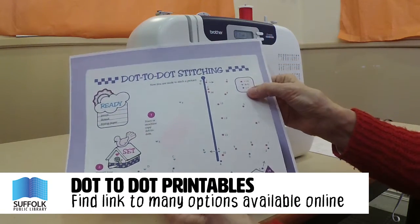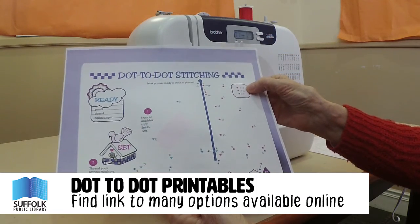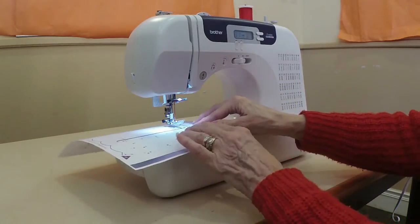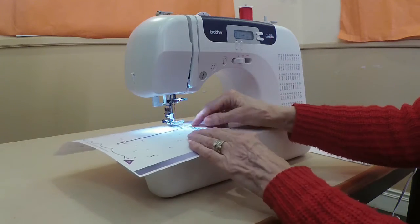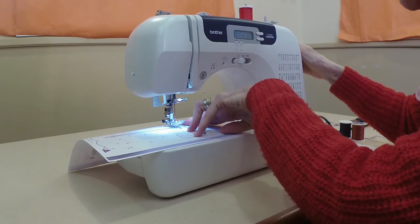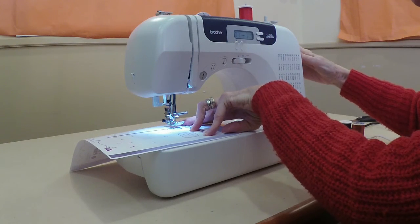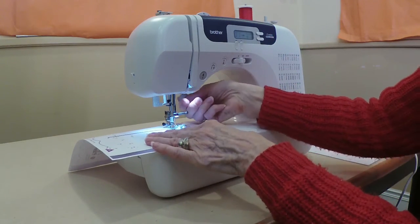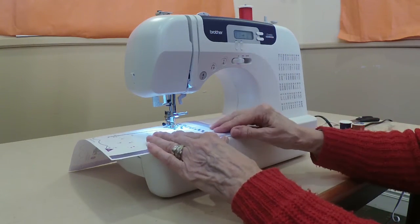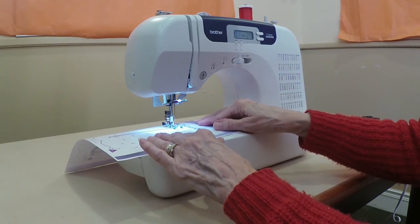And you'll notice over here that you have 3 different shapes, and we're going to start with the circle. You're going to be using those skills that you've been working on, stitching on the other papers. I'm going to find 1, and this time I'm actually going to look there, and I'm going to put my needle in that number 1 dot, and then I'm going to lower my presser foot. I have it on slow, and number 2 is over here.